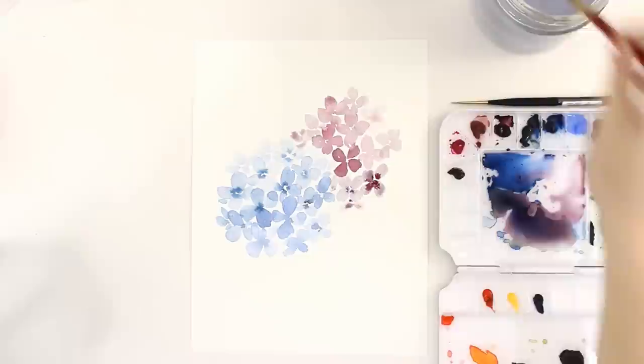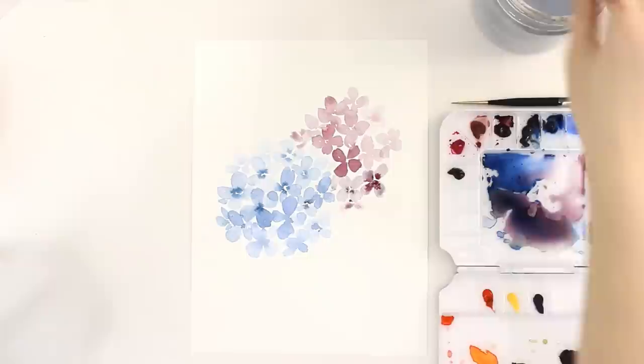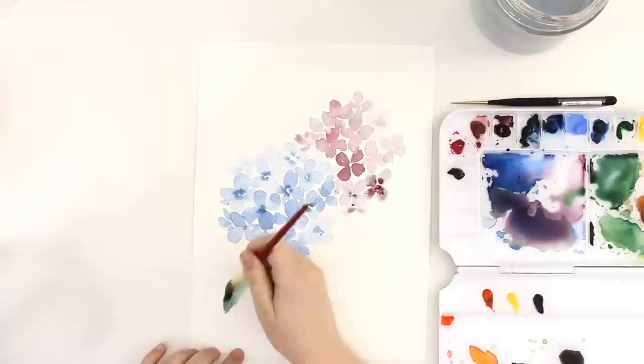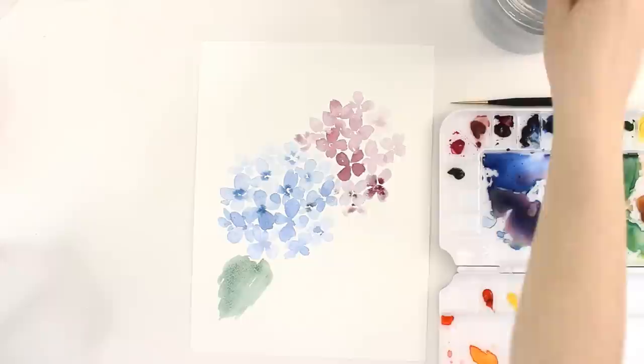I'm going to let my flowers dry and go in and block out where my leaves are going to go. I just want to get the color on the paper. I'm not too worried about what shade they are. In fact, I've gone in and touched in a few different varieties of green just to add a little bit of interest and to mix it up a little bit. Hydrangea have these gorgeous, huge leaves at the bases of the blooms, so that's kind of what I'm trying to paint here.